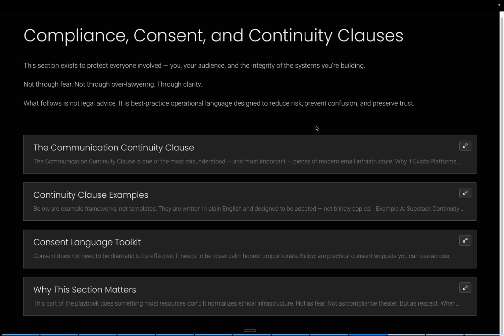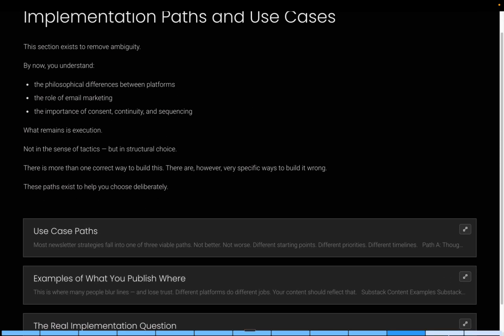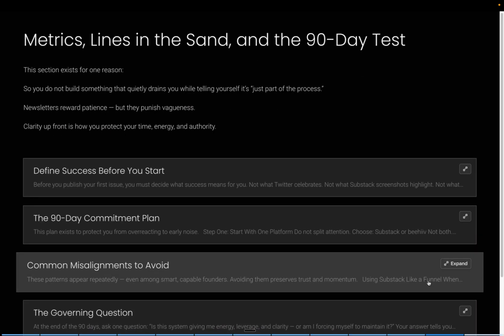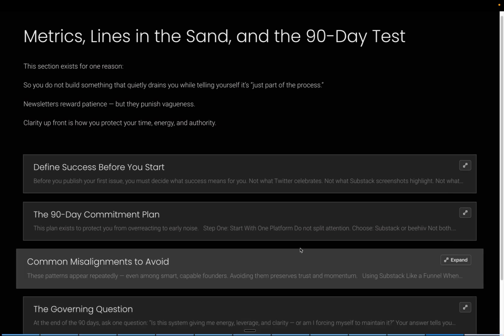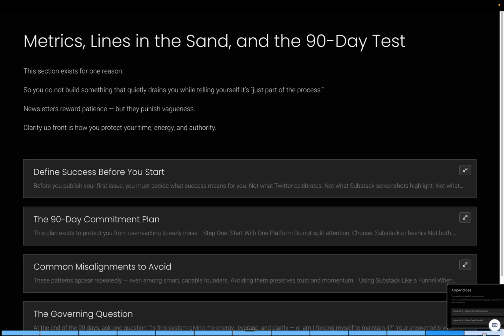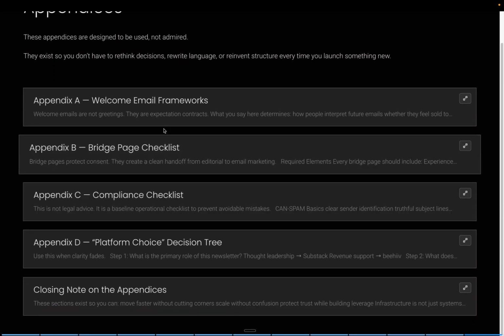So I definitely want to make sure that you go through this section, but everything here in the playbook breaks down the differences between the platforms. It gives you an implementation plan and how to test it, some guidelines. And here in the appendices, we've got some really cool things.